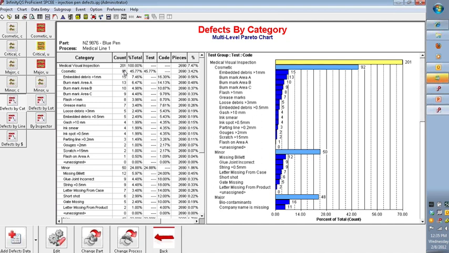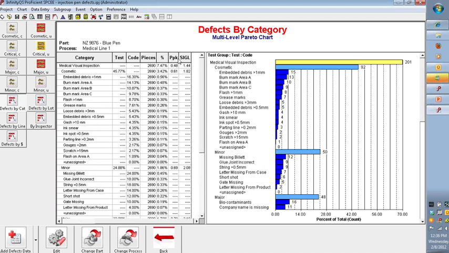92 of those were for cosmetic reasons, which is about 46% of the total. And then I can go in and say that's, for embedded debris, about 16% of the total. So I can start to get visibility to all of these levels of things. Or if I want it normalized to number of pieces inspected, I've got this column here telling me that I've inspected 2,690 pieces. And now I can see the associated percentages for those guys, as well as PPK and sigma level values that are calculated based on fallout rates in the PPM fallout rates for distribution.